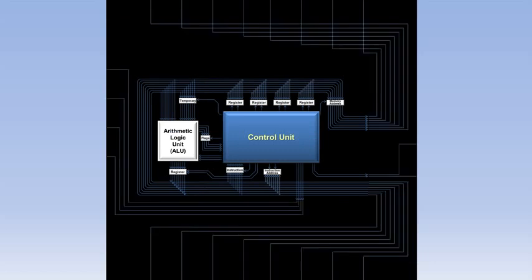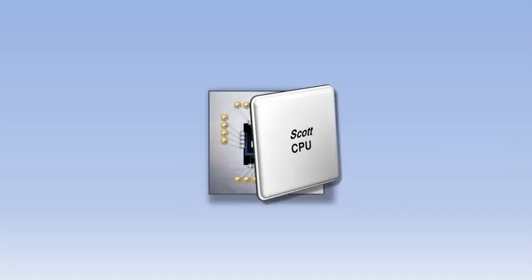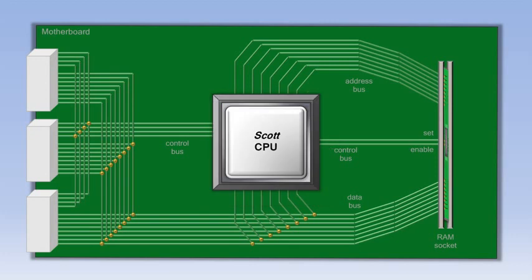So now let's zoom back out and we can see all the wires that run back out to the pins on the chip. On the right are the set RAM and enable RAM wires. On the top are the RAM address wires. On the bottom are the data wires that run to both RAM and the external devices. And on the left are the input-output control wires. Using the ports on the left, we can plug in the cables that connect our monitor and our keyboard. Each of these ports has an address, and that port address is what the CPU uses with an in or out instruction. That port address is sent using the data bus, since the address bus in this computer is only used for RAM.